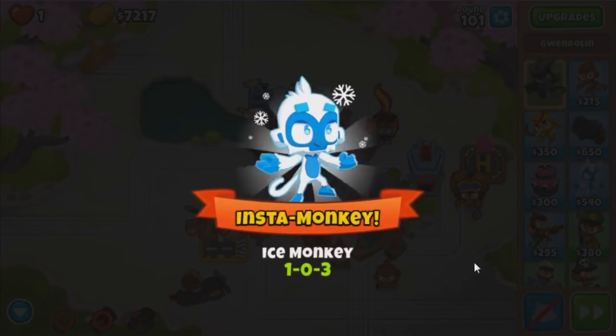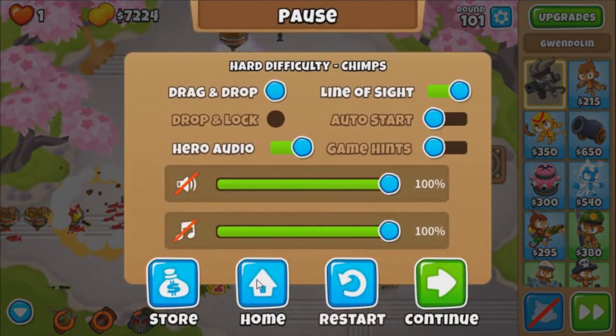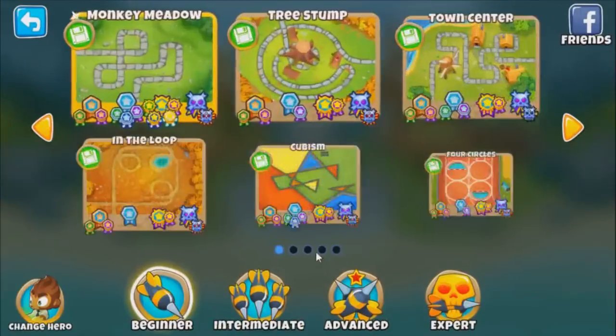If you play a map after the update and get to around 100, save it, go back home, and then load back in, nope, you will not get more insta-monkeys. This glitch only happens if you have an old game save.